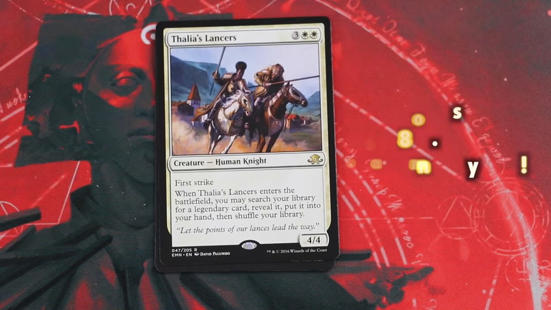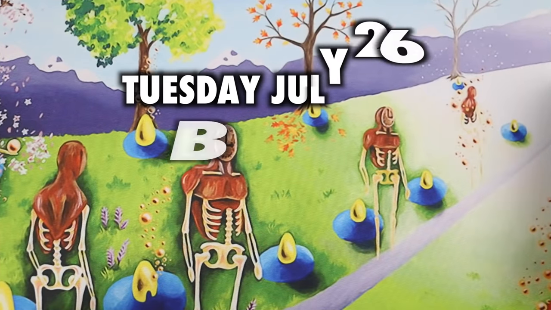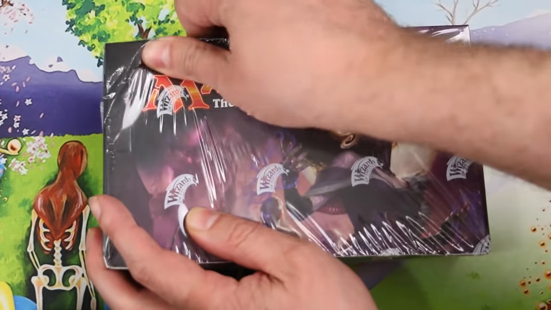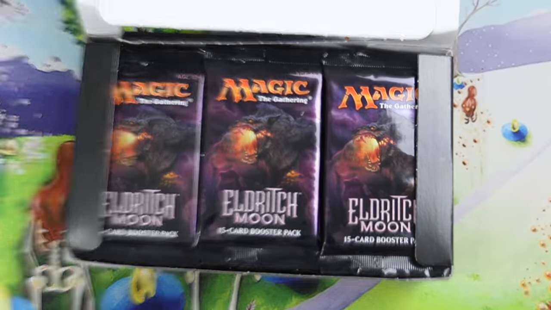it's Tuesday, July 26th. Box number 2. Will we get $100? Remember, some prices will have changed in the last 48 hours, although this set doesn't seem to be seeing as dramatic a fluctuation as most. Think we'll make it to box 3? Let's find out.